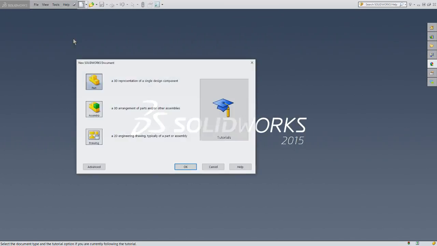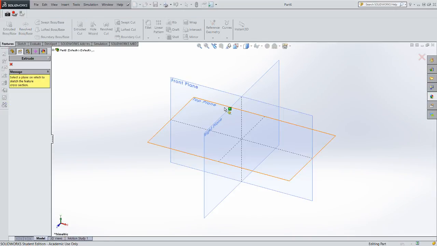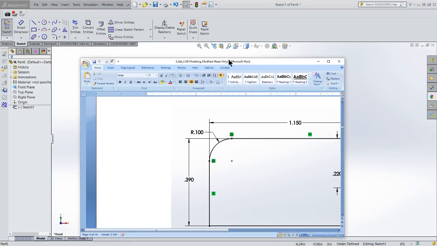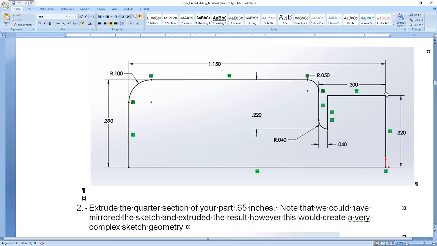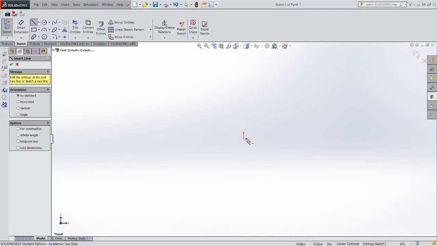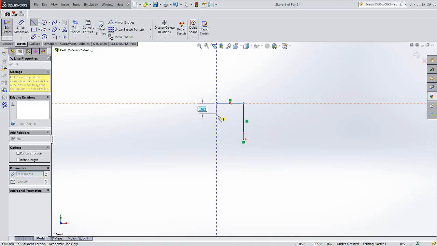So let's start with a new part. And what we're going to do is an extrusion into the front plane. Now, notice that the origin is kind of important here, because remember I talked about how I can split the part midway in height and midway in width, and I want to put that split point at my origin. That gives me some very nice planes to work off of, and if you keep an eye out for symmetry in your modeling, you'll find that it's very easy to do. So let's get rolling. I'm just going to start out by drawing a rough outline of my entity.